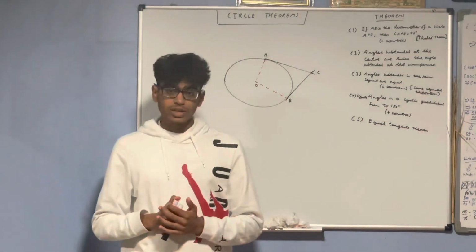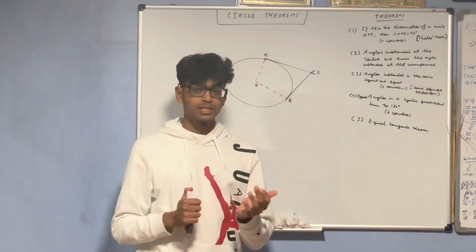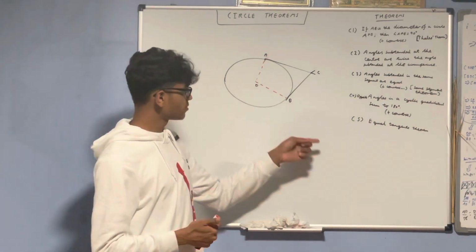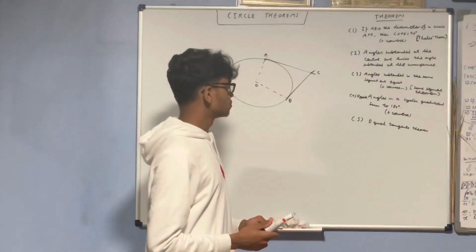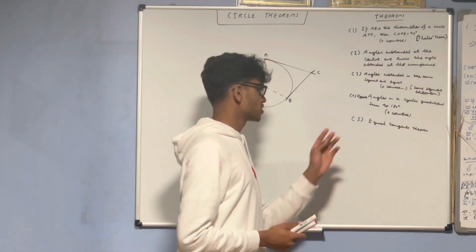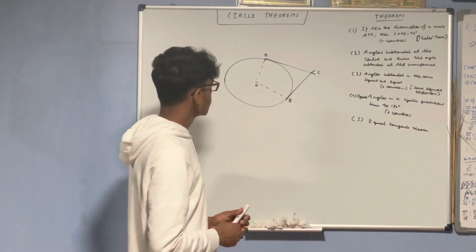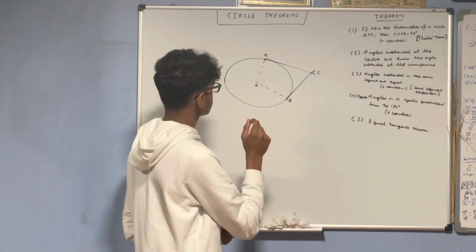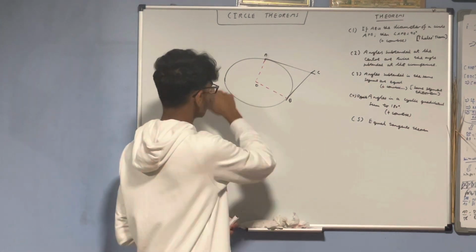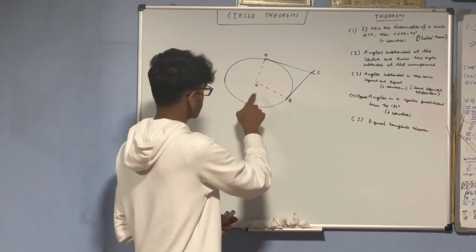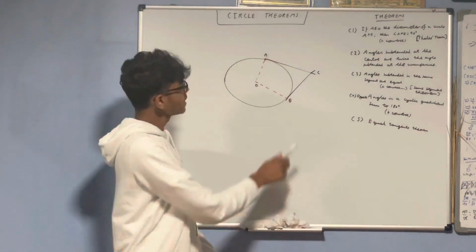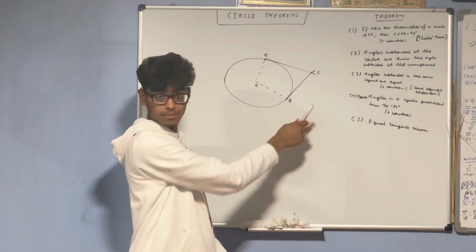And now we're going to get on to some tangency theorems. Theorem C5 here is called the equal tangents theorem. Basically, say I've got a point C and I draw two tangents that meet this circle with center O at A and B. I need to prove that AC is equal to BC.